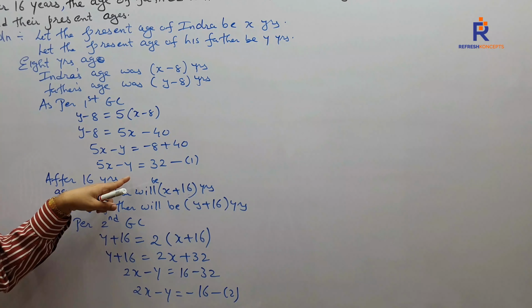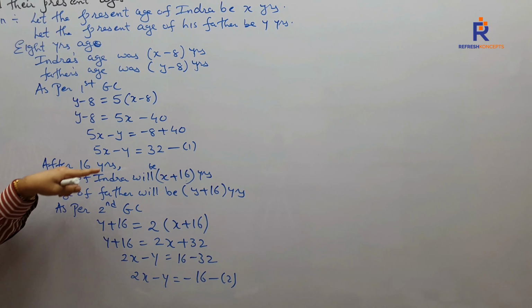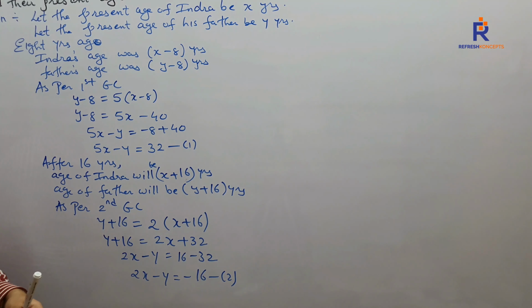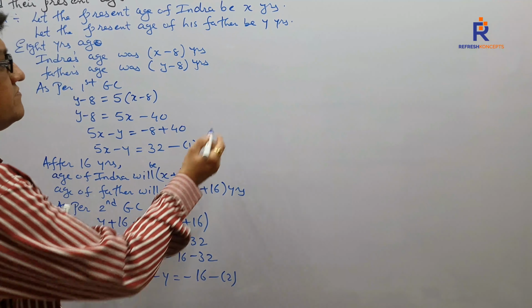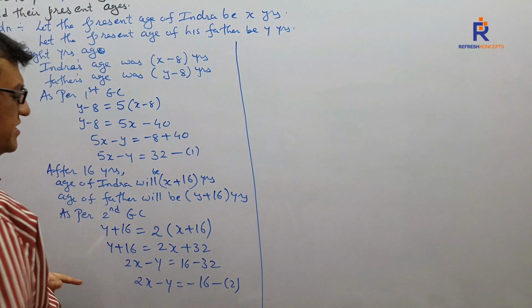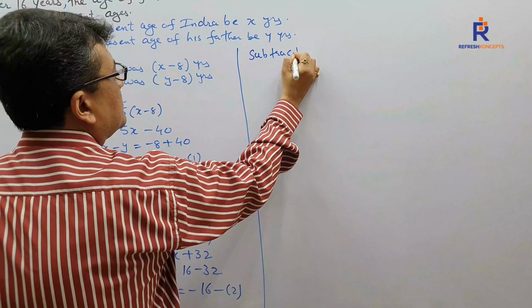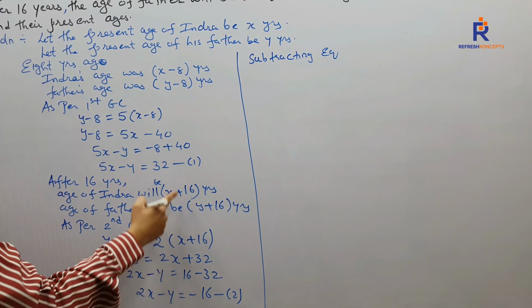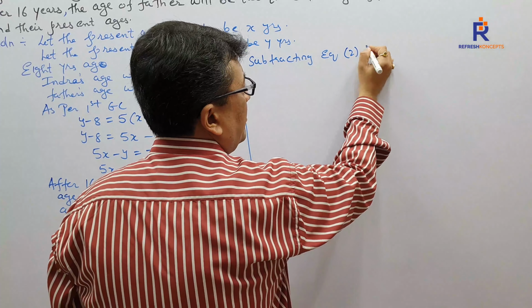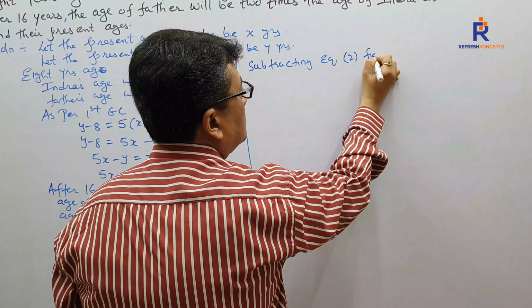Which variable should I pick up, x or y? We should pick up y. Why? Because y has the same coefficient 1. Moreover, what sign do they have? They have the same signs. Same signs, children: subtract. Opposite signs: add. So we shall write down here, subtracting what? Subtracting equation 2 from 1. Or you can say 1 from 2 also. Mind you, you are not going to go wrong.